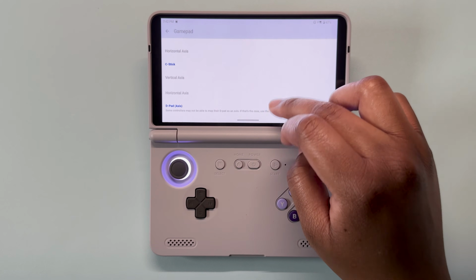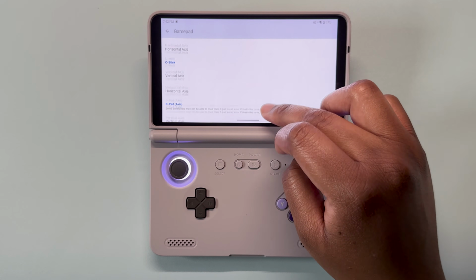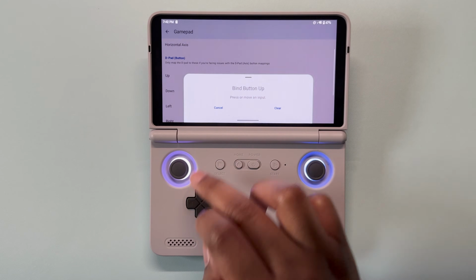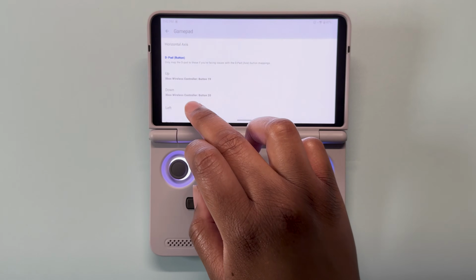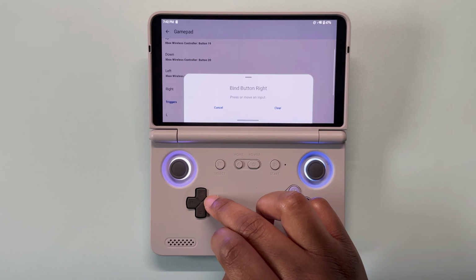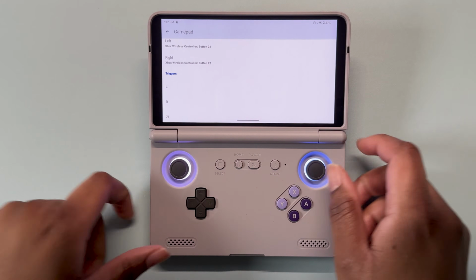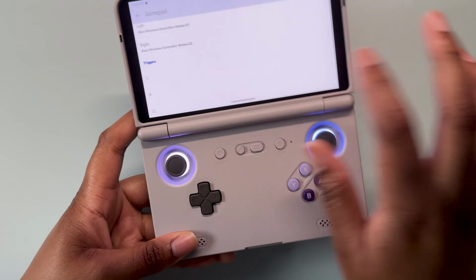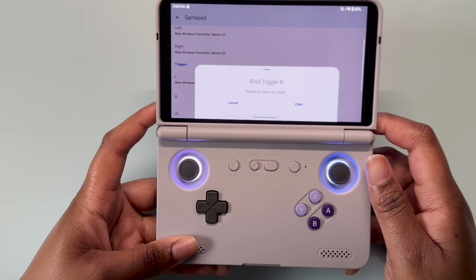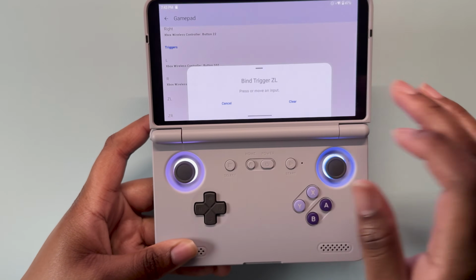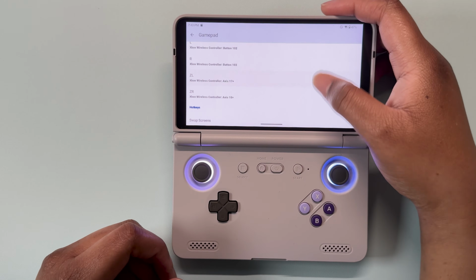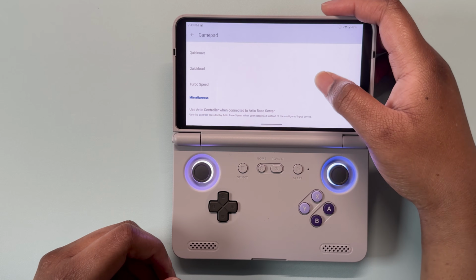Now D-pad up, down, left, right, and then click the left trigger, right trigger, ZL, and then that's it.